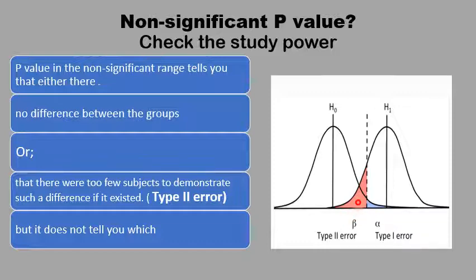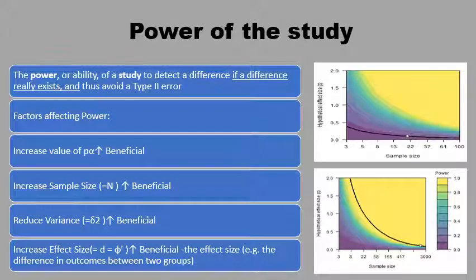This is the type 2 error. And we can never be 100% sure just by looking at the p-value whether this is a false negative, a type 2 error, or actually a true negative. We need to check the power of the study before committing to the claim that this result is really not significant. And if the power of the study is quite high, then we know it is a true negative. The chance of having the result as a true negative would increase, and the chance of having a type 2 error would decrease. And that will bring us to the important concept of the power of the study.